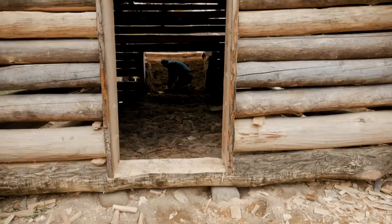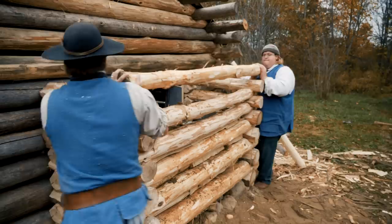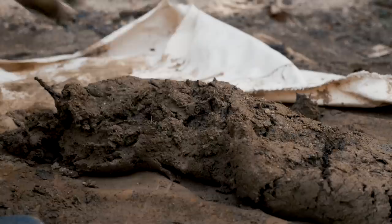As you can see, the chimney's coming along pretty well. This chimney is basically a mini log cabin. As we build this up, we're filling the interior of this little mini log cabin with our cob, or our clay interior. This has to be really nice and thick to protect the logs from catching on fire.